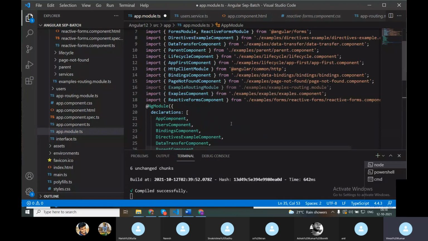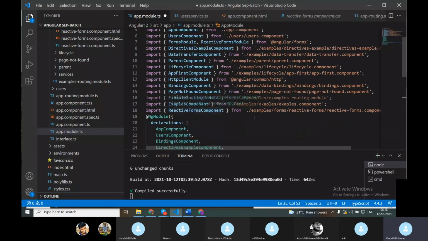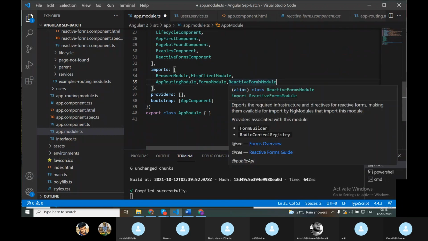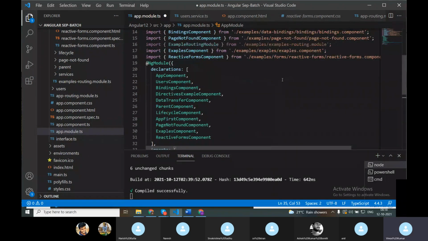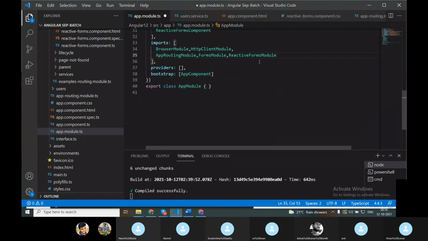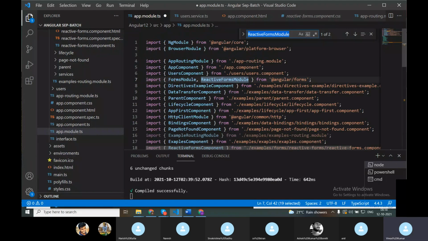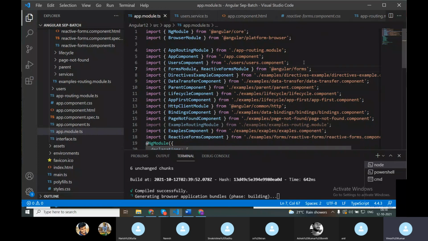See, automatically it is imported from the Angular forms. Okay, this is the first step.